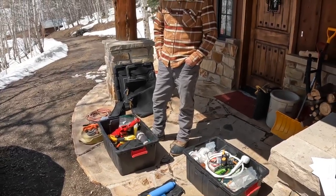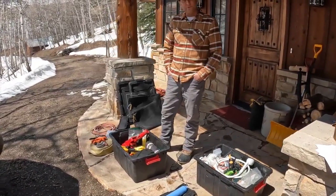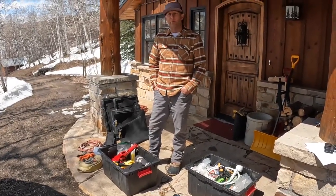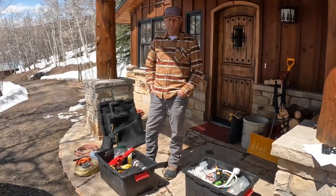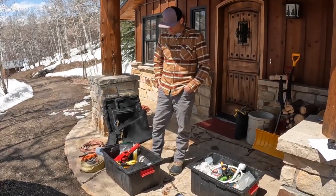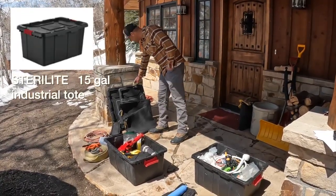All right, last topic I think is going to be storage, and to each his own on the storage side of things. What we've decided to do, we have a garage in the back, we have a Revel. That bed goes all the way to the ceiling. So we have a lot of flexibility. You just have one wide open space. And so we have chosen to use these types of tubs. And these are those Sterilite tubs.